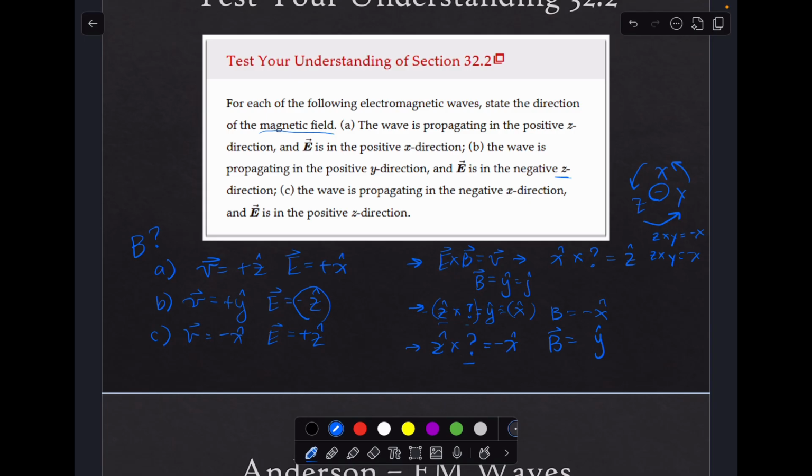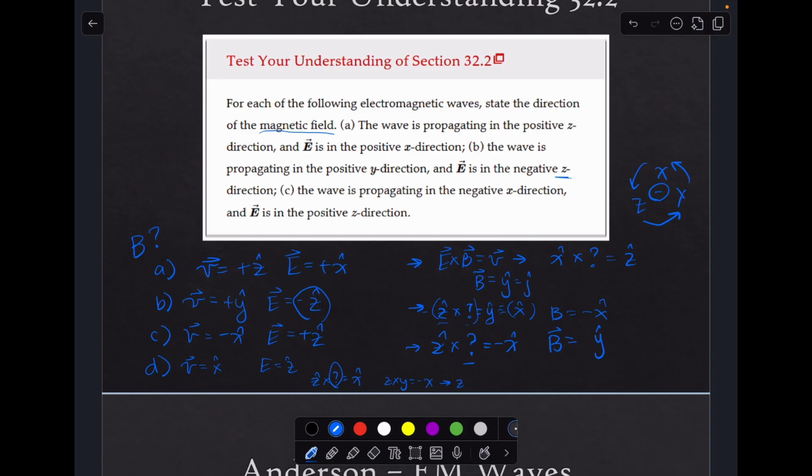So I guess now, what if V was in the X and E was in the Z? We'll call this part D, which is the part that I'm making up. Where you're going to run into it, you're going counterclockwise in the cross product, and you have an extra negative in there. So like I said before, what are we solving? We're solving Z cross what gives me positive X. So we know there's a Y here, and we know that Z cross Y gives you negative X. So in order to get a positive X, we would cross it with a negative Y, right?